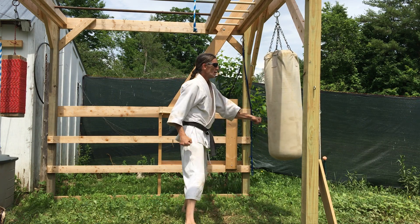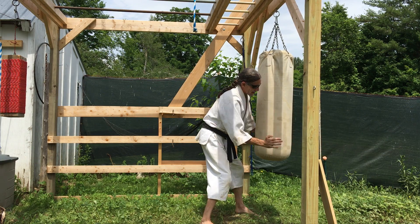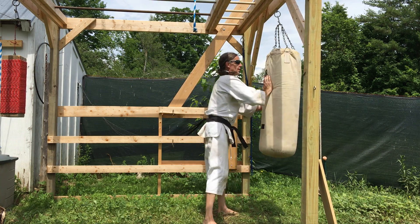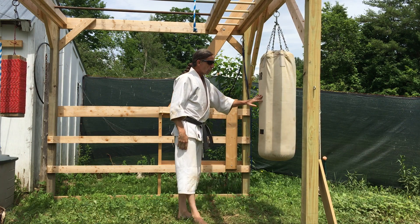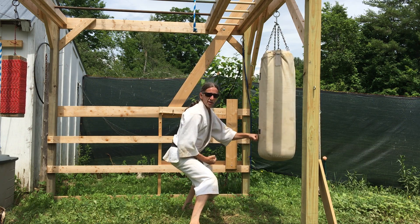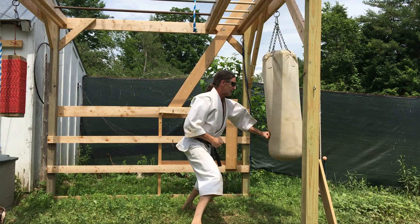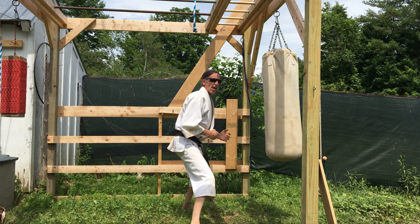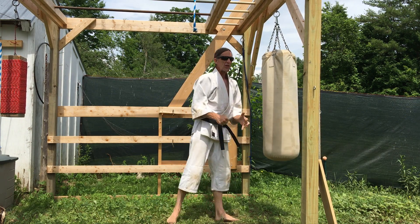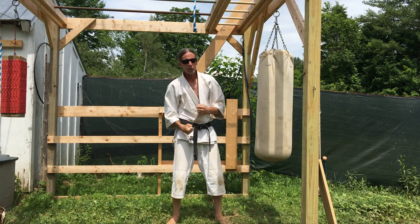If your bones aren't lined up — if it's cocked slightly — your wrist is potentially going to bend on impact. As you practice the heavy bag, you'll begin to feel and understand that. This heavy bag is a real old-school kind of bag — a lot of the material has settled down below so it's very hard down there, with practically no give. It's much softer up top. Getting down low and doing those low strikes is a place where I don't have much give at all, so I can really feel what it takes to strike hard.